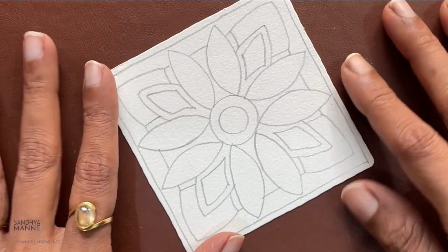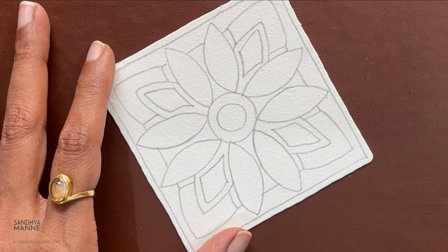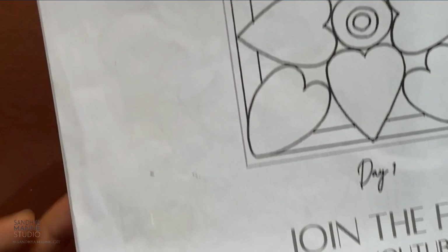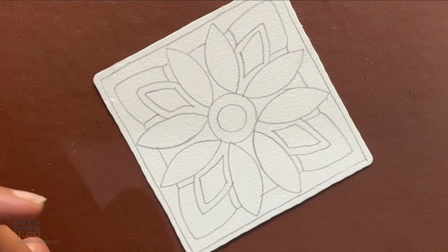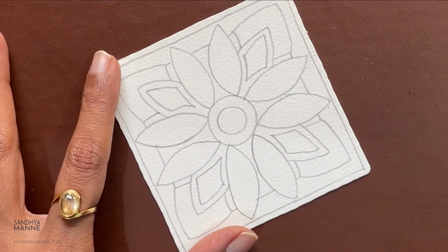On to tangling now. Okay, here we are with day 20, and this is our string number 20 from the Ornate Square template. You can get this template by logging on to www.sandhyamannestudio.com/ornatesquare. It is against a nominal fee, so just sign up and get the download. It has 31 strings, and this is our string number 20 today.